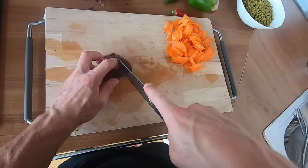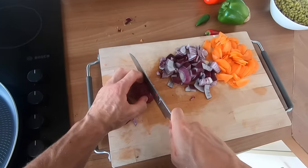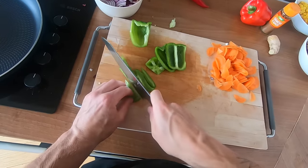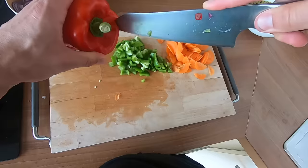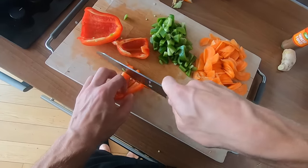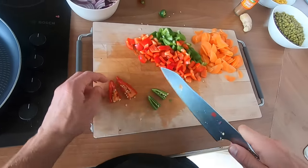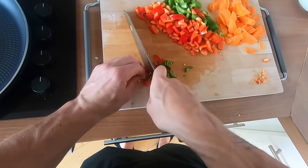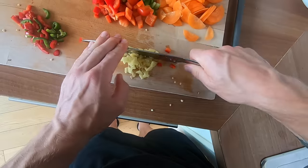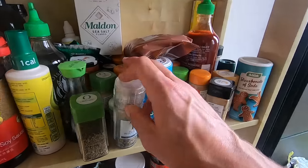Shove the carrots to one side and get cracking on the red onion — you can chop them finely or in chunks, really it doesn't matter. Then shove those in a bowl to one side and get going on the peppers. I'm going to put a couple of chilies in, not that they're particularly hot, but just for flavor more than anything. And then finally some fresh ginger — key move. I'm going to chop this pretty fine, but if you don't want to, you could microplane it or even just get those tubes of ginger paste they sell. And that's everything. We're ready to go.